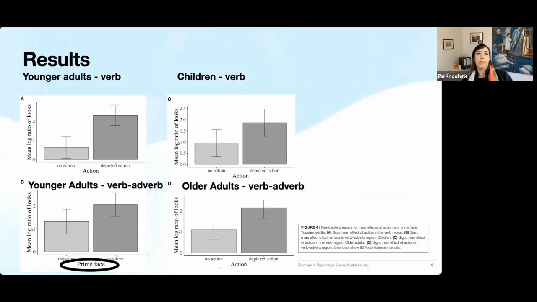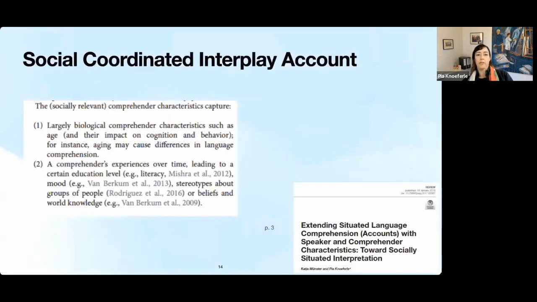We may in part argue that we penalize the emotional facial prime because it's preceding the visual world trial with the clipart depiction and the language, and that may play a role here as well. So how can we accommodate these kinds of findings, say, the age group variability? Likely related to differences in working memory and cognitive resources.